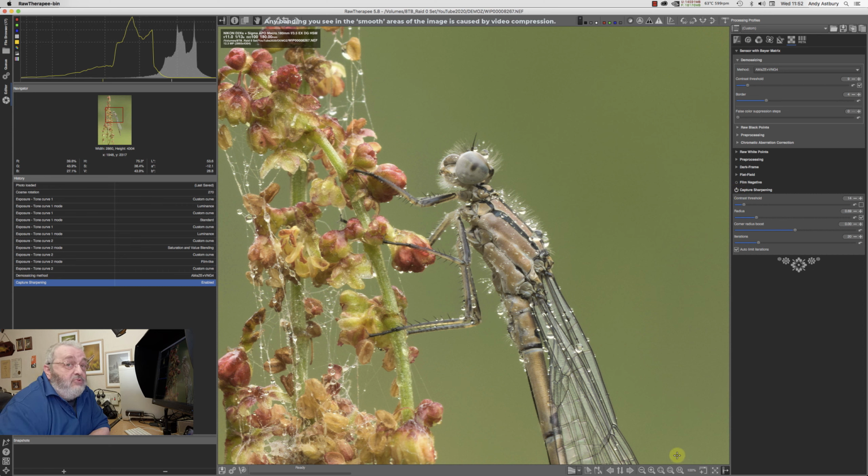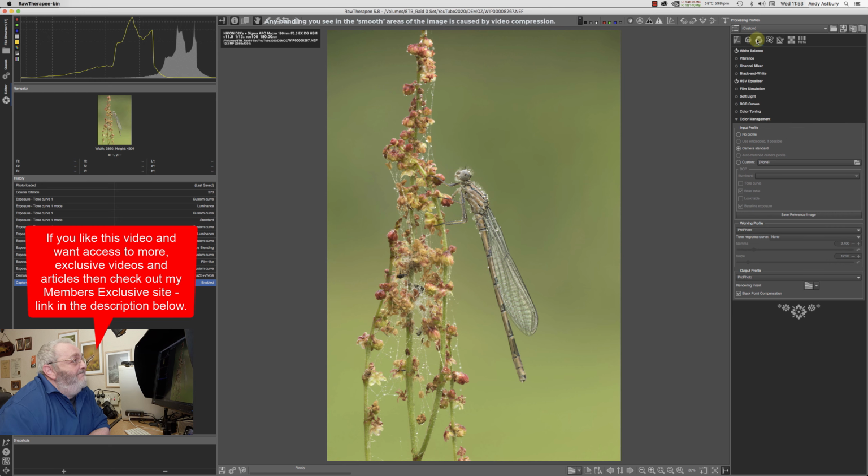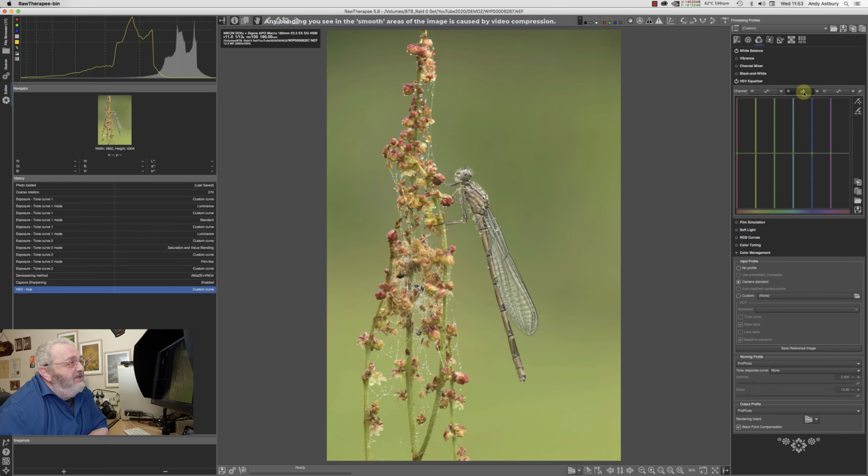I'm trying to keep it realistic and as lifelike as possible, and to be honest with you, I think we've succeeded quite well. We could go into the colour tab and then turn on the HSB equalizer. I need to go into S for saturation.